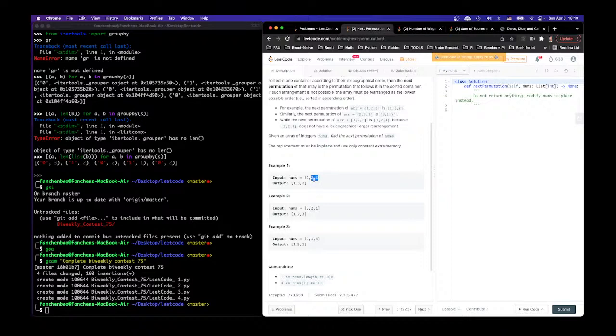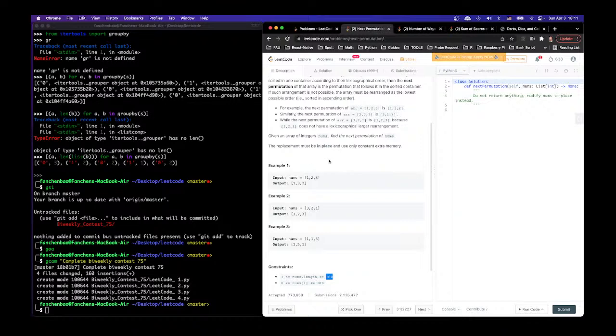Well, we can binary search in this way, but we only have 100. So actually, binary search might not be the smart idea. We can just go search for it. The idea is we look for the smallest value that's larger than this. We need to swap this out, right?